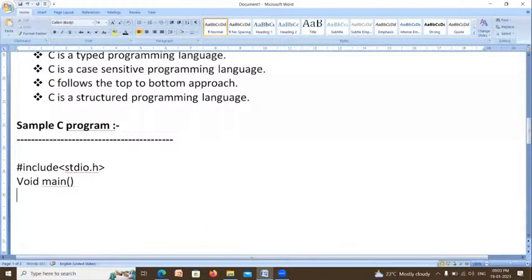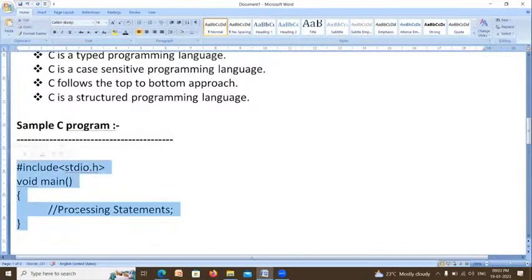After that, we need to start the curly brackets, and we need to close the curly brackets. In between these two curly brackets, you have to write the solution for the program. That solution is called processing statements. Right. It is the sample C program.